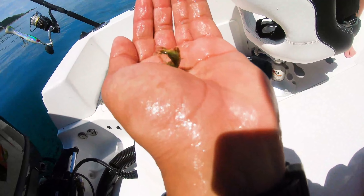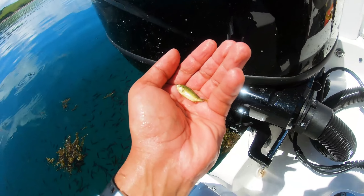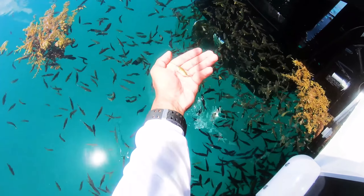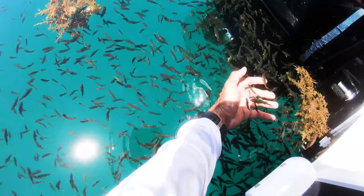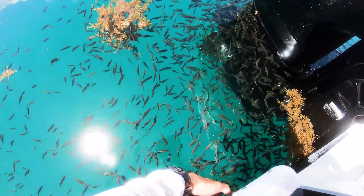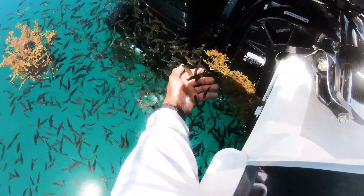These fish are so thick that you can actually put your hand in and almost grab them. Look at my hand — even coming up very slowly you can feel them. Got one! Not sure what fish he is but he's very small. Just don't want to keep him out of the water too long — just wanted to show you guys. There he goes with his mates. They all seem to be the same species, so if you guys know what they are let me know, because I've got zero idea what these fish are.